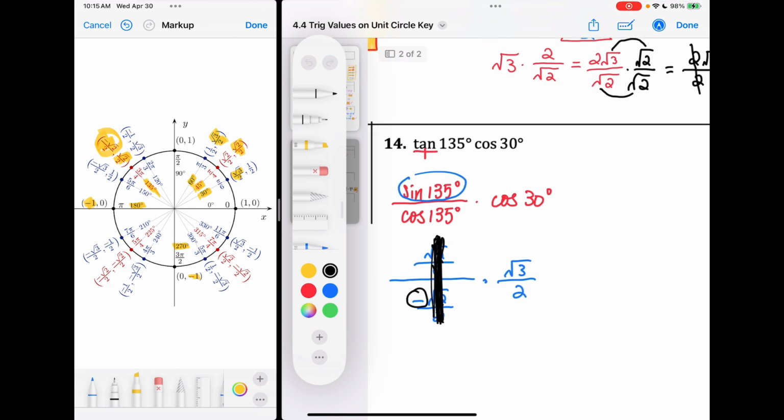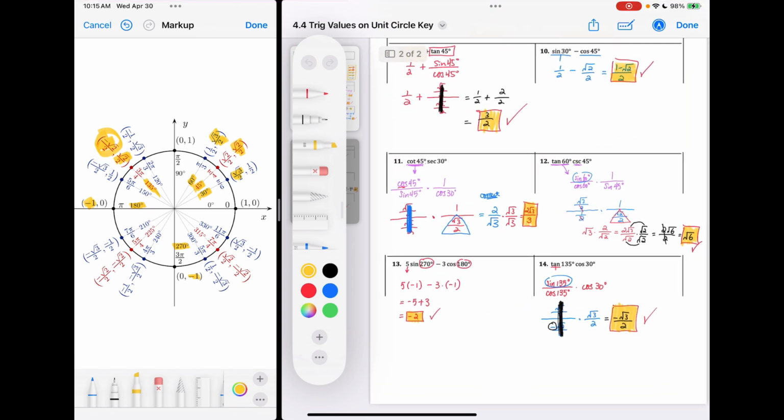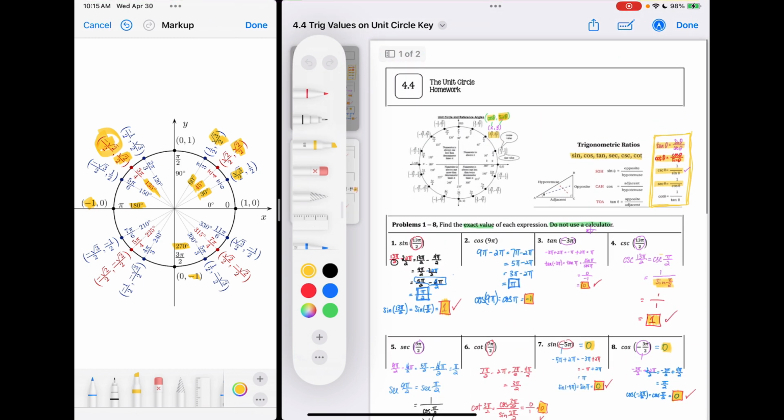But what do you see? You also see the negative. So therefore, my final answer will be negative 1 times that. So the answer will be negative square root 3 over 2. And that's it. What you see is what you got. And happily move on. We do not need a calculator. Good. And that's all for today.